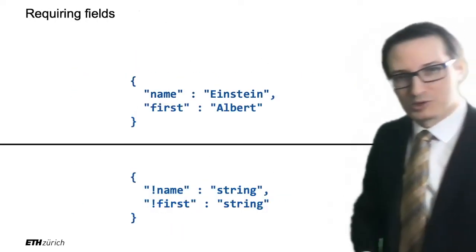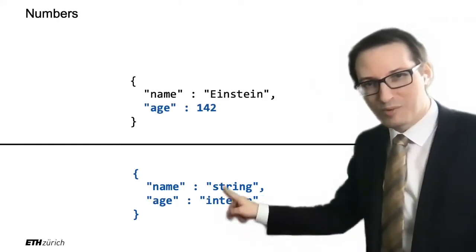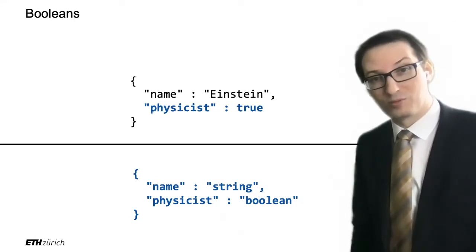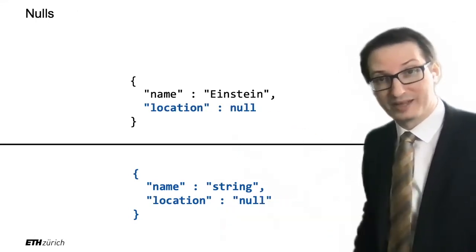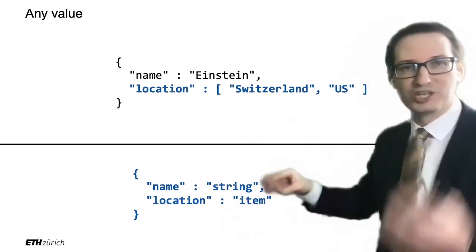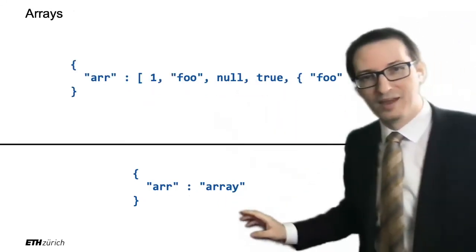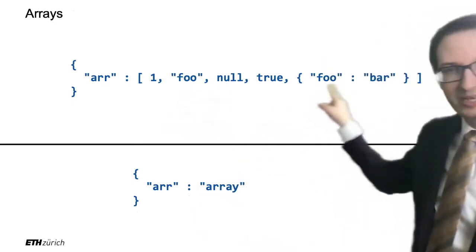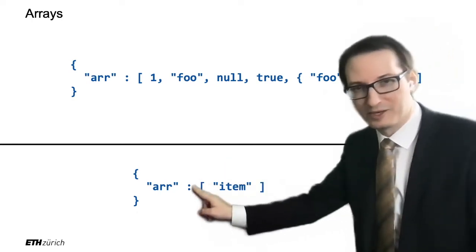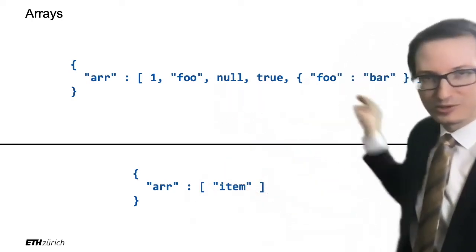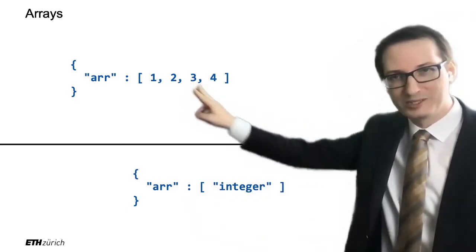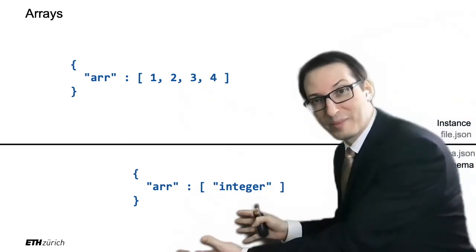Okay, so you pick from the menu, and everything from the menu you can basically put in there, right? To specify what you allow and what you disallow. So there's Boolean in that case, there's null for nulls. You can say item, that's the most generic one to allow for anything. You can have array that basically allows for an array of anything. Alternatively, you can say an array of items, right? It's just the same thing. You can say an array of integers, you see, and that's what it does. So you see, this is much more compact than JSON schema.